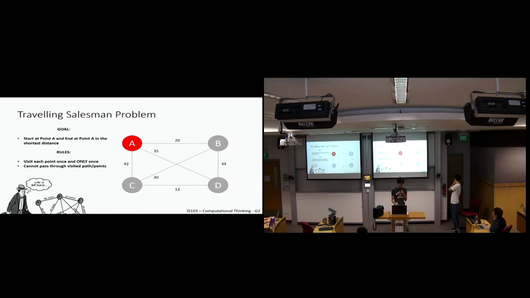So if you're at point A, the next shortest path will be considered, if it's 20 or 30 to point B, we'll move to point B. The next decision will be from point B to point C or point D, and the distance to be considered is either 30 or 34, and we move to point C. Then because all of the other points have already been visited, the last point is point D, and lastly we return to point A. So this is basically what the TSP is all about using the greedy algorithm, meaning the greedy part is that we are choosing the shortest distance in this TSP.